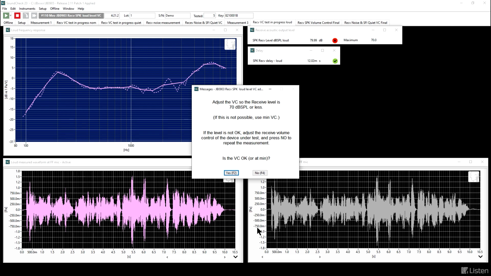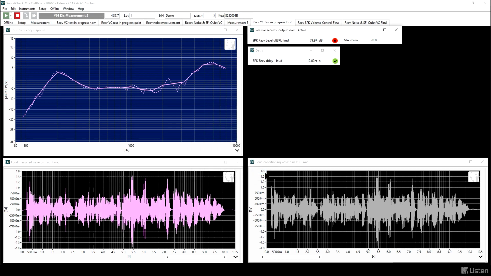It should be below 70, but we have 79. So we're going to make a big adjustment again on the volume control. This is a bit of guesswork, but right now let's take it back to the nominal level of 50, and let's see if that's enough.